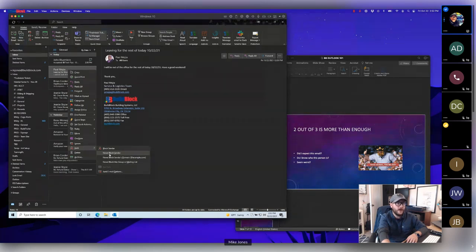This will always let it go through. This does the same thing, but for everything outside their domain. So what that means is, let's say we start working with a company, Build Concrete, let's call it. And Bob works over there. So it's Bob at buildconcrete.com. And Bob's email is getting flagged by spam.